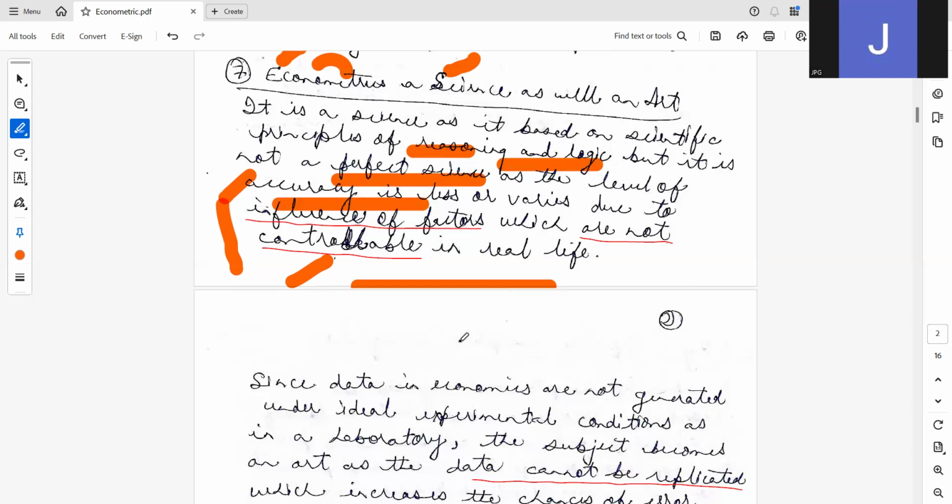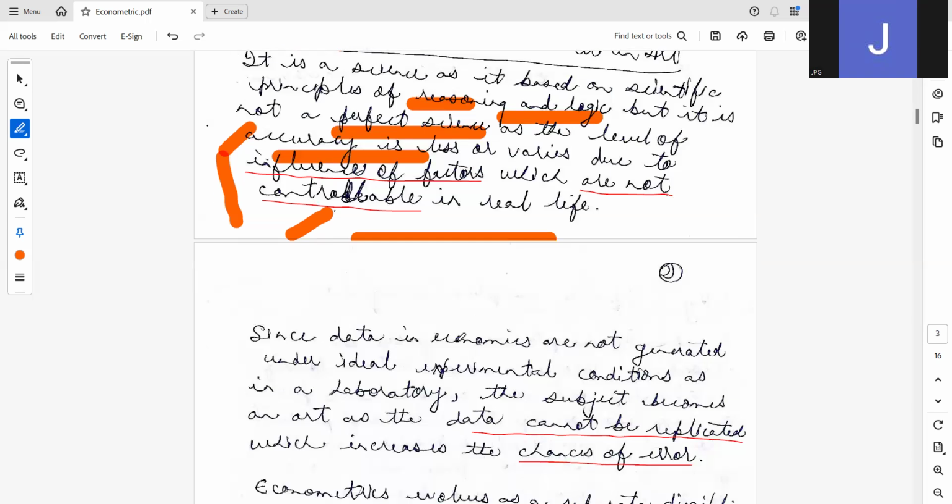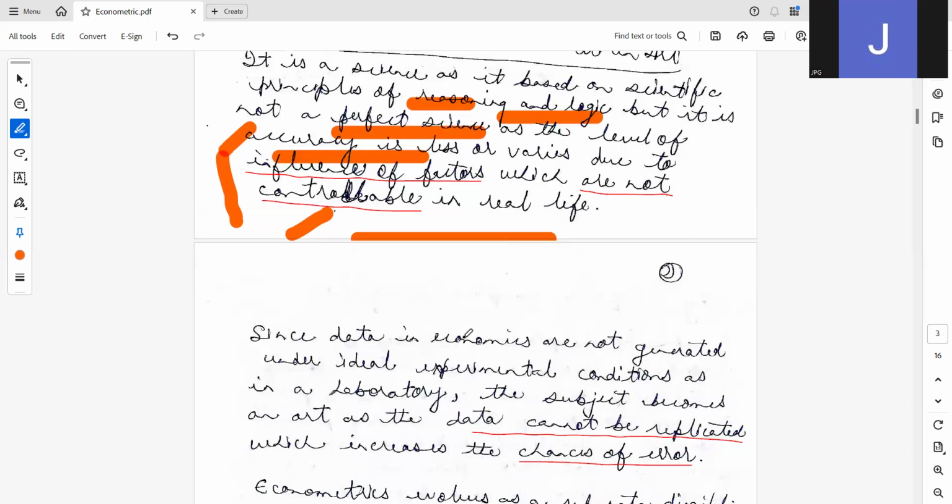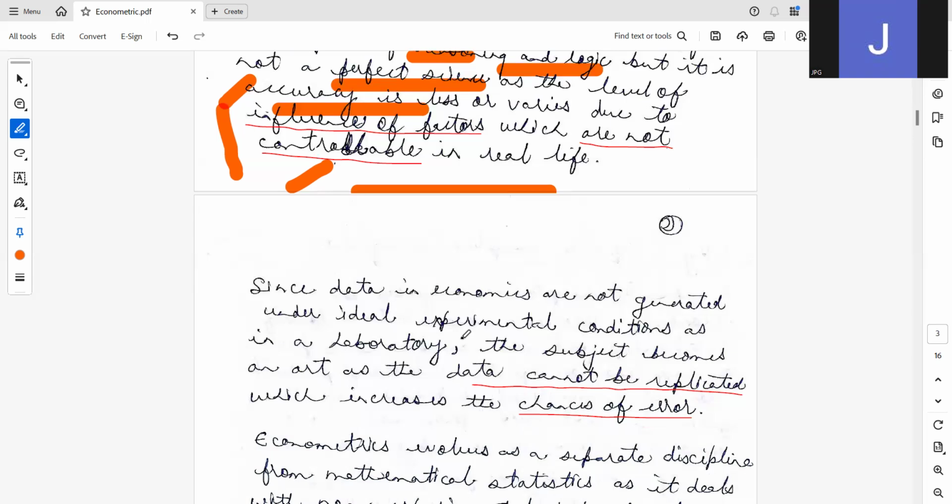So therefore, if I speak of econometrics, yes, of course, it is a science since it deals with the measurement of economic relationships or economic phenomena. And science, just because something is measurable, makes it much more sound in terms of reasoning, more sound logically. Yes, of course, it is a science, but it is not a perfect science since the factors or the variables cannot be controlled the way we perform experiments in closed laboratories. That controlled experimentation cannot be done in economics.